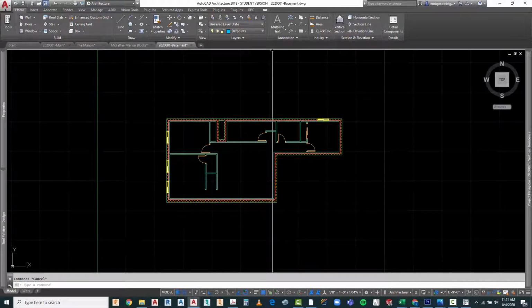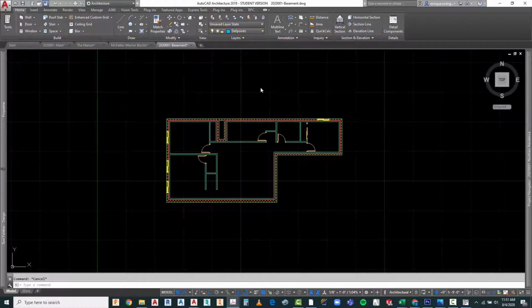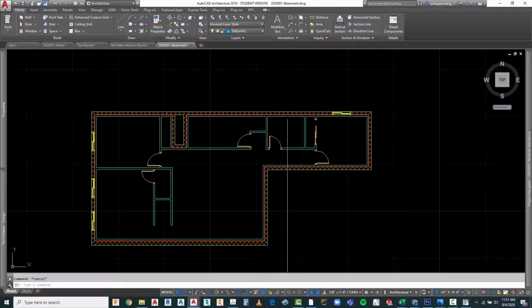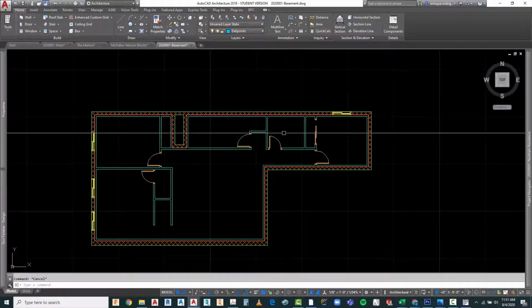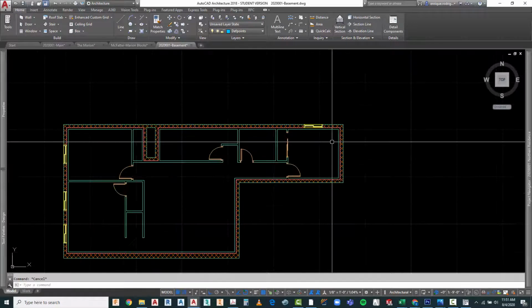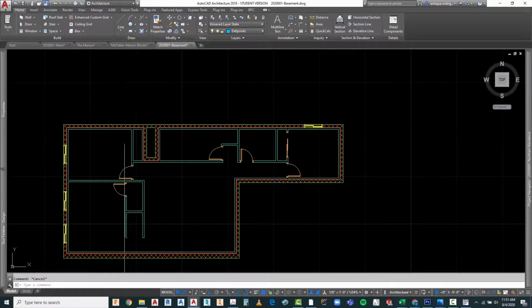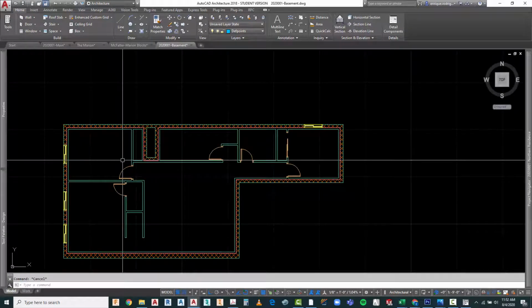So let's go ahead and let's go to our red lines, and let's see what we've got for our basement level. Well, we're definitely going to want the furnace and the water heater coming in. So those are going to be appliances that are going to be brought in. We've got a couple more walls that we want to draw in here in a tub. We've got the same rod and post that we're going to show into there. So we're going to want to do those. And we've got over in here, everything else seems pretty straightforward.